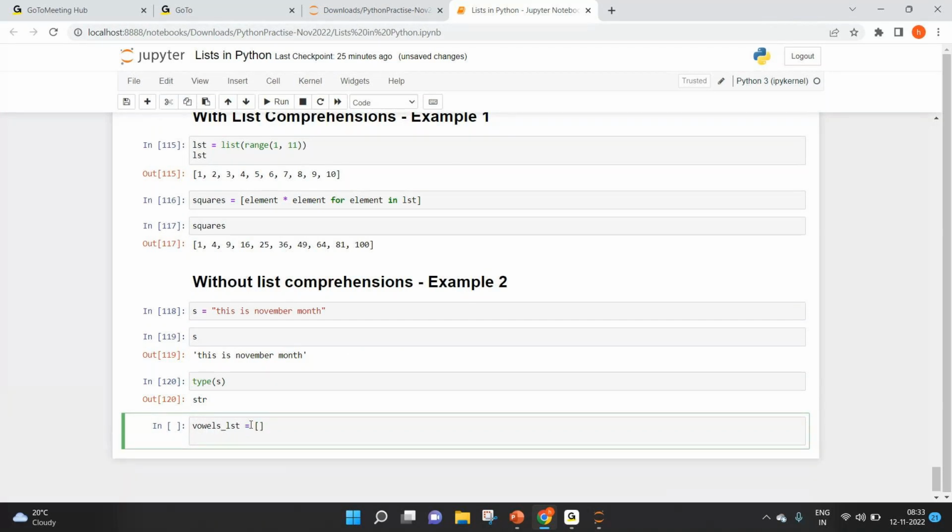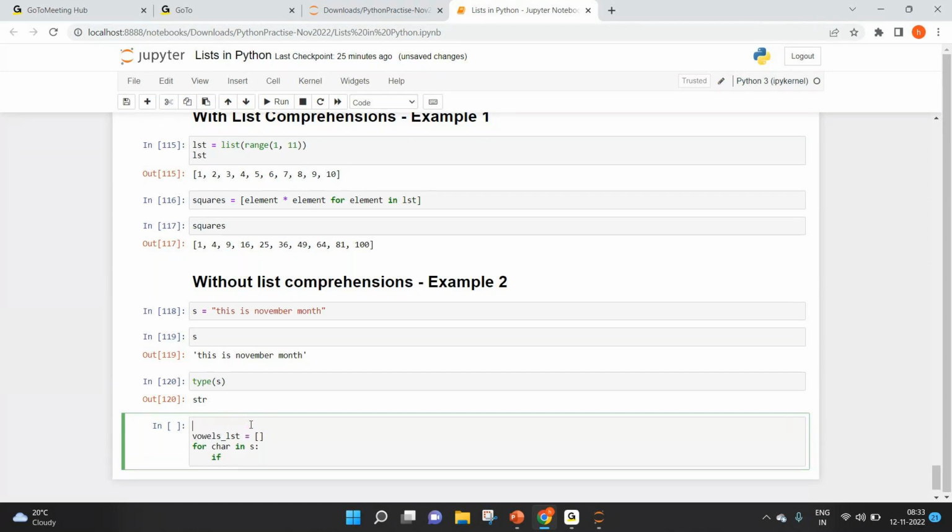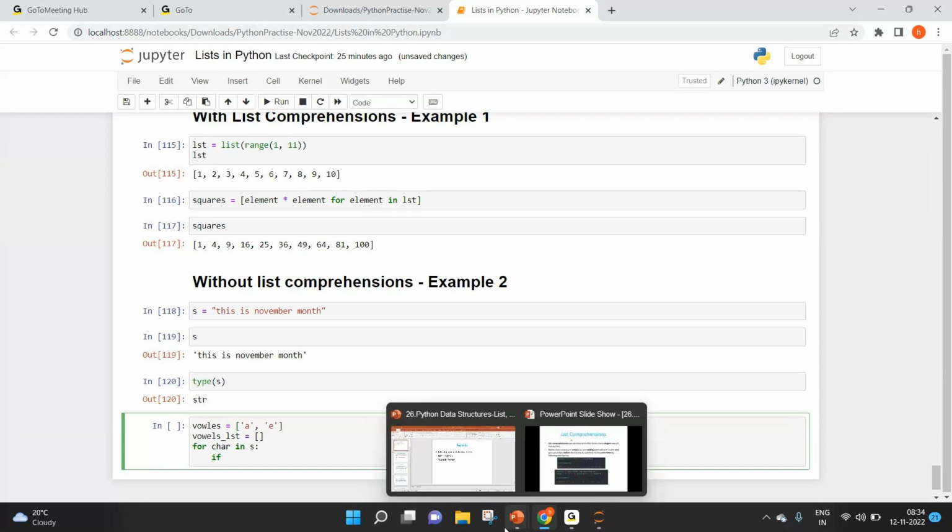So how to go about this? For character in string s. I'm talking about the traditional approach first. If I have to define one more, vowels equal to a, e, i, o, u. So something similar to whatever I have done here, right?